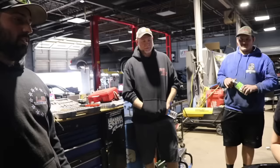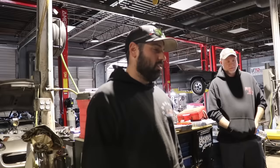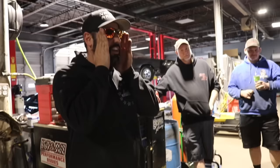Dude, I'm hyped. I just put insurance on this thing, my new daily, till the end of the giveaway. Justin's coming up here on Thursday, so this is going to be his daily for the day. But I've seen him drive, so we're going to have to keep an eye on him. We might have to put a smaller wastegate spring in it. We're going to have to get him his helmet. You ever see his helmet with the blinders? When Justin takes it, I might take the wastegate off. Just leave an open hole here.